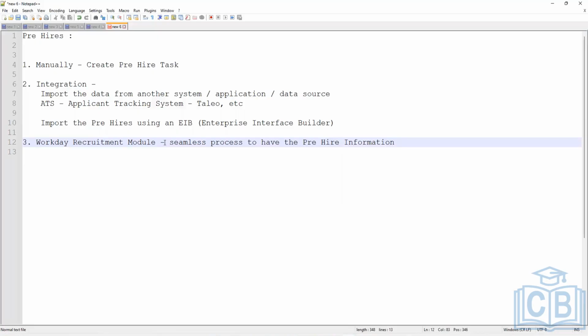Once the recruitment process is complete, automatically the pre-hire will be created, and we will use those pre-hires for a hire business process. Straight away, you don't need to do anything separate to get it from Workday recruitment to Workday HCM. It is seamless. You won't even realize that it's a separate thing. It's part of the same Workday box. But this is also a way of creating pre-hires after the recruitment process is complete.